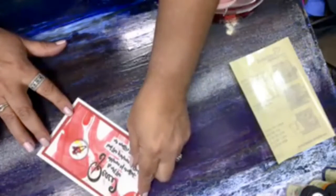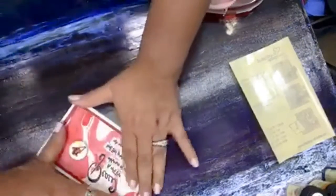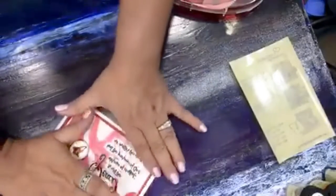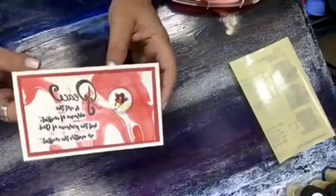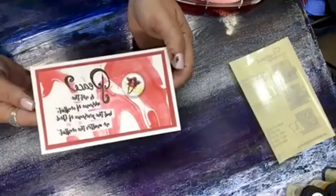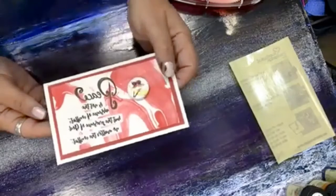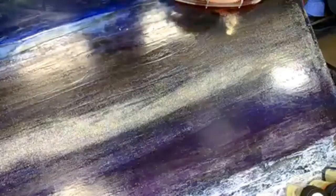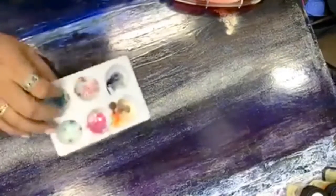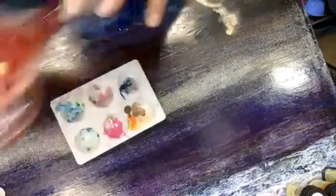I'm putting some adhesive on the back and eyeballing the placement — I am not one for measuring. If it's not perfect it doesn't bother me. Let's put that on there. I like that sentiment for somebody who's going through something right now. I think it's pretty cute even though I was originally thinking Christmas, because it's got the little fairy on there. Now let's do some testing — Antonis is asking if we can mix the colors. I'm grabbing a palette and a palette knife. Let's try red and blue — see if they mix.